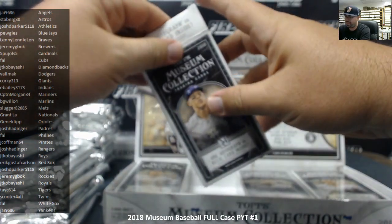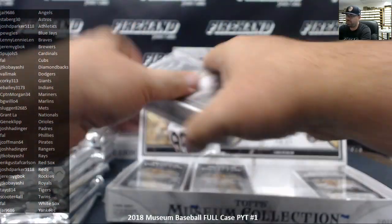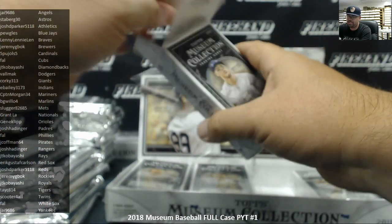Nothing like a ton of packaging. More packaging than Museum Collection, probably any other product, including NT, Flawless, et al.